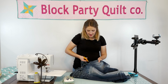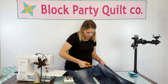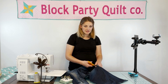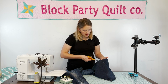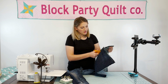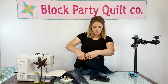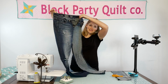And then we're gonna go back down the leg, cutting right next to the other seam. To get as much of the fabric as you can usable, cut as close as you can to this seam so that you have a nice flat piece. And this doesn't have to be anything super pretty or straight lines yet. We'll figure that out in the next step. Now I'm going to cut off the bottom hem. And we're gonna set this lovely pair of jeans aside.